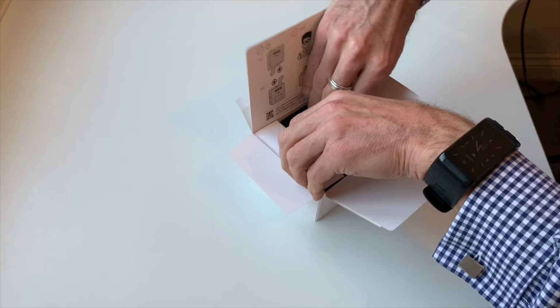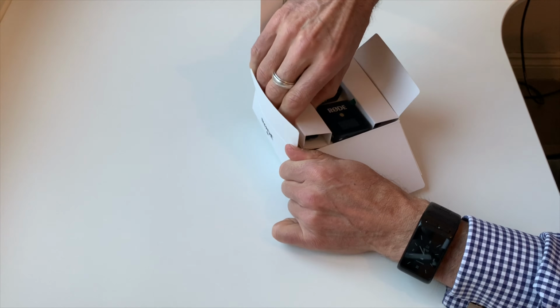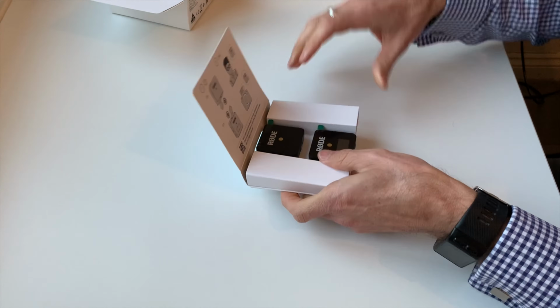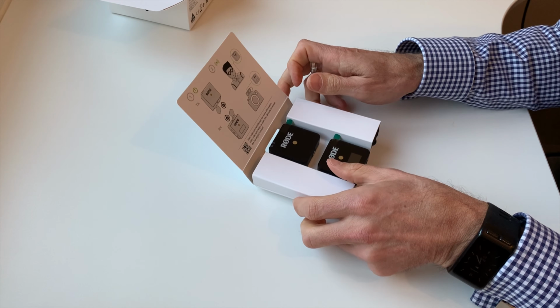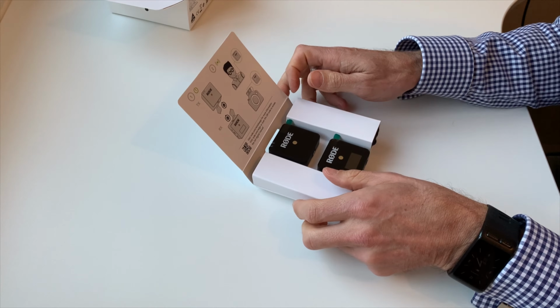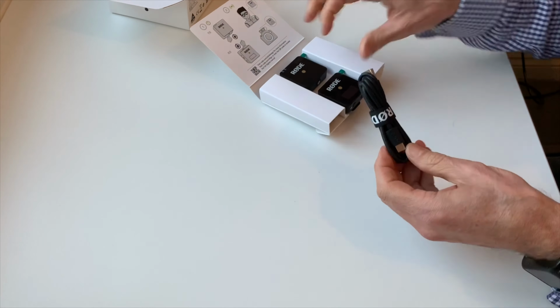Absolutely tiny. So tomorrow, another reason I mentioned in the intro for buying these is that I have an interview tomorrow with the winner of the UK Apprentice 2015, Mr. Mark Wright. So I thought I would test these out on Mark for our interview.